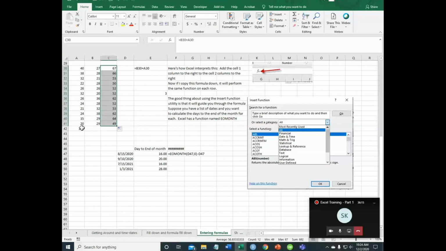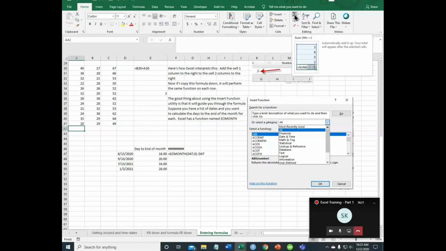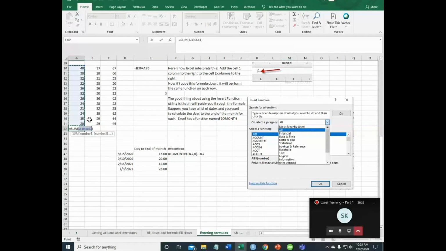But now I calculated a sum here. And how I calculated that sum is, rather than writing a formula, I went up here quickly and clicked this large capital sigma, and the dancing ants show me exactly what I'm getting the sum of, and I can change that. I can move it up and down. But right now, that's what I want. And I press enter, and I get the sum. And now I want to divide every one of these row sums by this total.